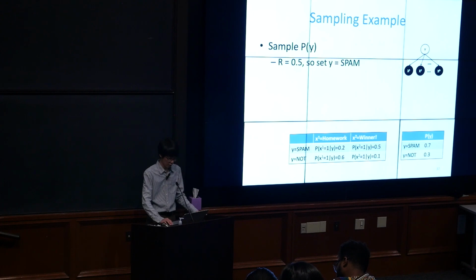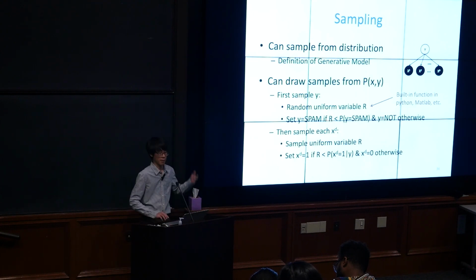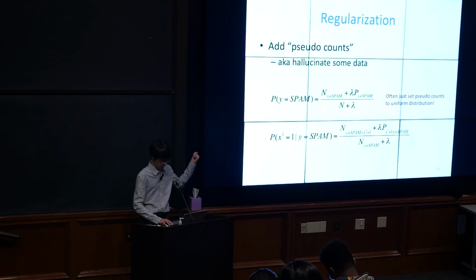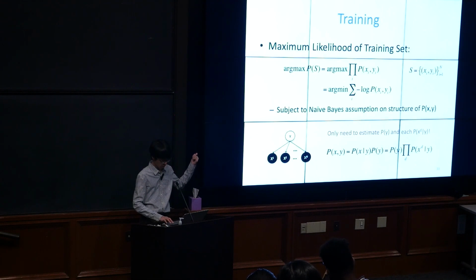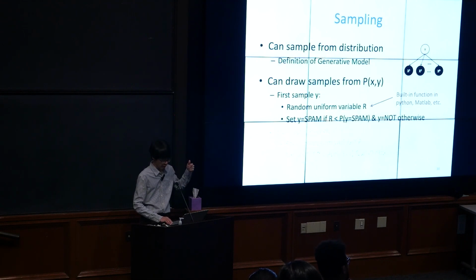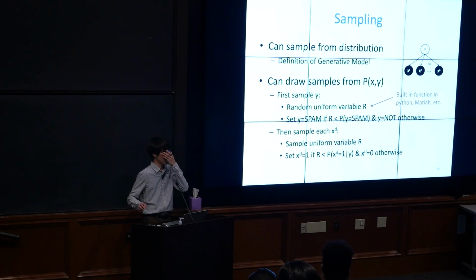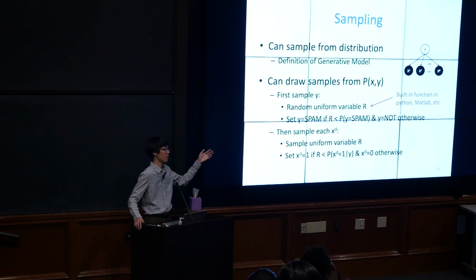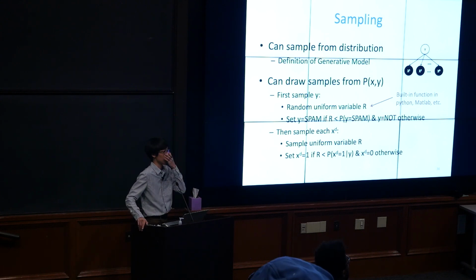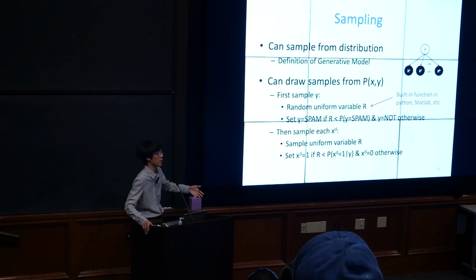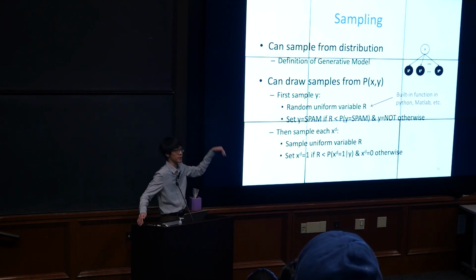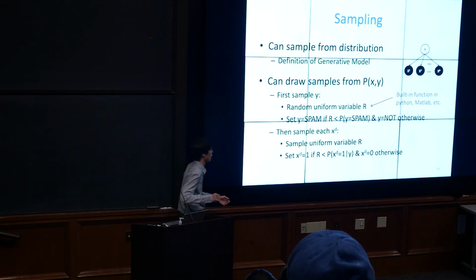Right, and then you just feed that into the same naive Bayes assumption equation that we had before. Oh, it's all the way back here. We'll get to it on the next slide. But yeah, sampling doesn't change here. It's just that now that we have this naive Bayes assumption, the way you sample is different. You don't just sample from this massive lookup table. You sample y first, and then you sample each xd with respect to that y.